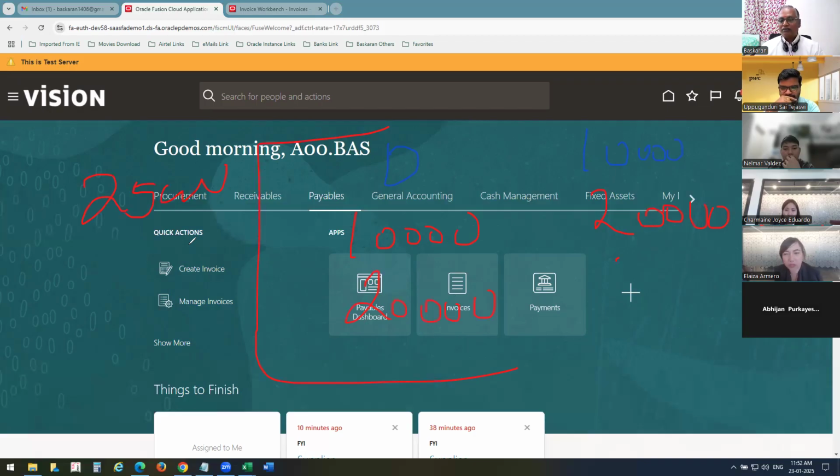Himanshi, can you try? Don't say straight away 250. Wrong. So you have to say: the first 10,000, it is 300. The remaining 10,000, it is 200. The 5,000, it is 50, at 1%. Correct? So totally 550. Understood, Raja? Likewise, we can define as many tax codes as possible. Got it? Himanshi, yeah, got it.